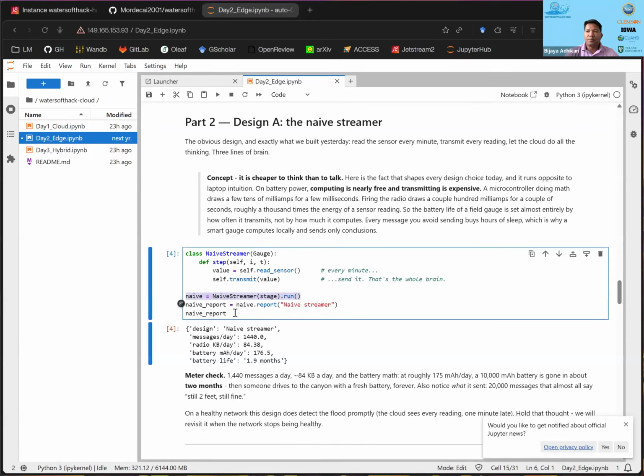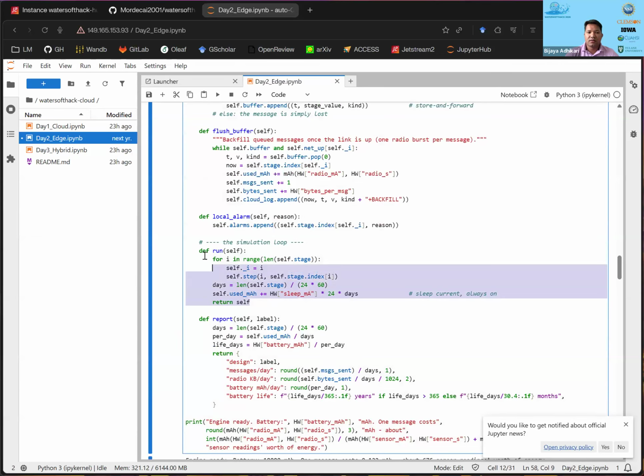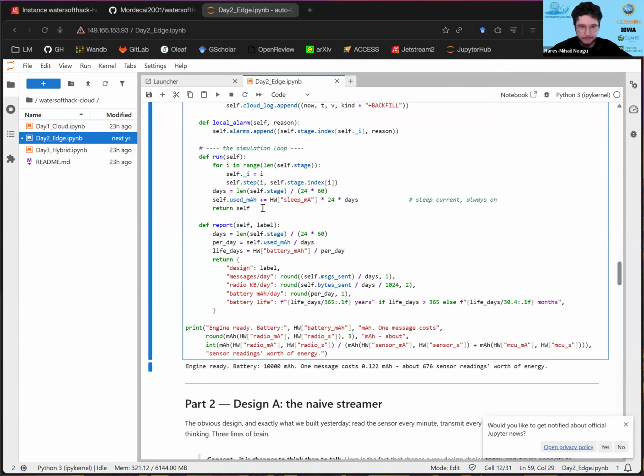But maybe you want to go back to the class definition and show why it runs every minute. Yes. So we're going to create a stage. Stage tells us how many minutes we're simulating for now. In reality, you're going to have a while loop, while true or something like that, and you're going to break inside it whenever something happens. For example, you can have a try except. But for our purpose, it's going to run every minute for a stage amount of times in this simulation.